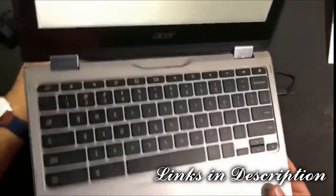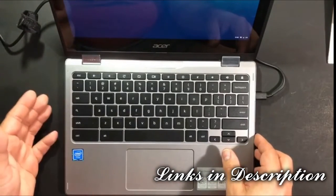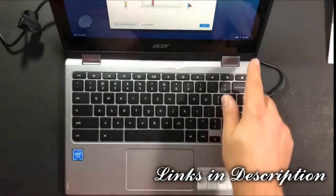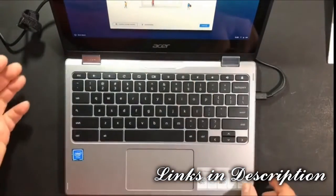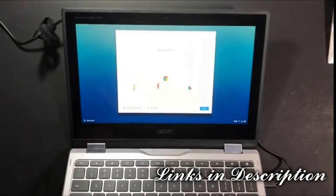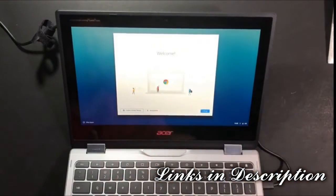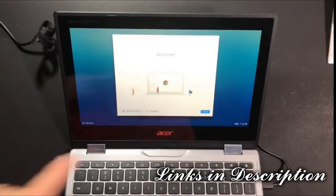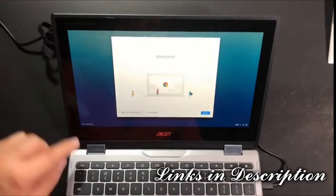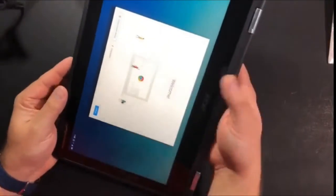Oh, there we go. Google Chrome. So nice, 11.6, so there's a lot of black kind of corner here, and then you have the black trim plastic. So you have your welcome screen here. You guys can see. And again, you have kind of thicker black area, and then you have the smaller view area for the screen. So you're not getting the full real estate of the screen, but then again, this is supposed to be an 11.6 inch. So I would think that that's from this corner to this corner, not really measuring from here to here. If they're measuring from here to here, then I definitely want to see that they're using the entire screen. But I don't think they would, because you have the Acer logo here, they have the camera there. So again, you can rotate this screen and use it as a touch screen.